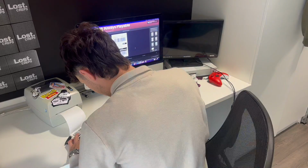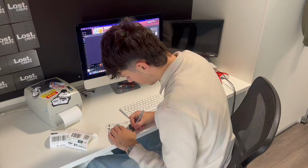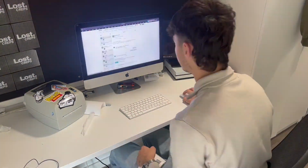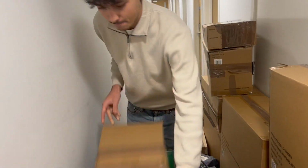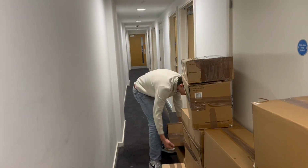So the first thing you're going to need is a Vinted account. Head over to Vinted, sign up, and get yourself started up over there. One of my favourite things about this Vinted reselling model is you can get straight into it. As soon as you've got that Vinted account, you're ready to go. We can get started straight away, buying things, ready to make some profit.